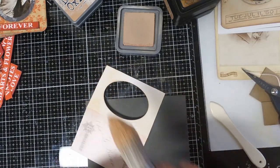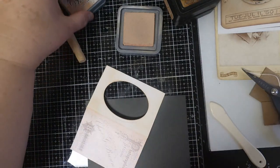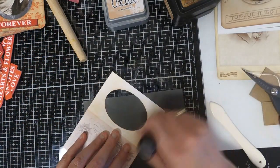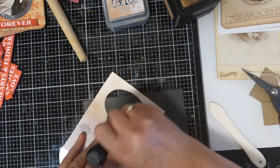So that's pretty much it, you guys. Hopefully I've given you some ideas not only for a Valentine's Day card, but also how to create your own cabinet cards. And as a treat, I will go ahead and leave you a link to the image for the cabinet cards so you can try these on your own as well.